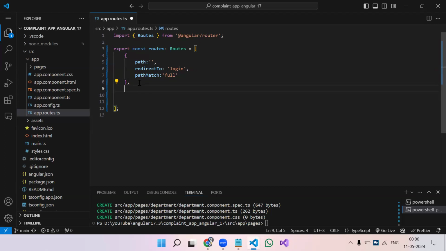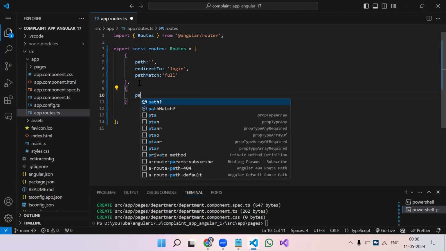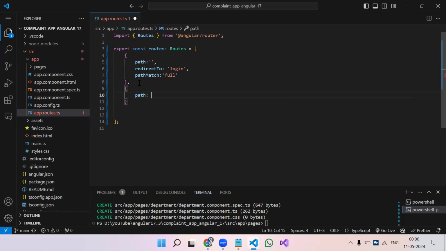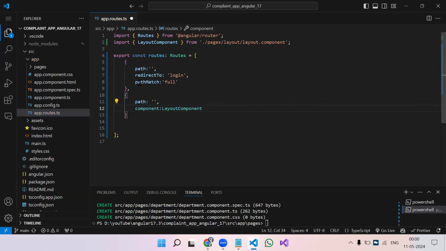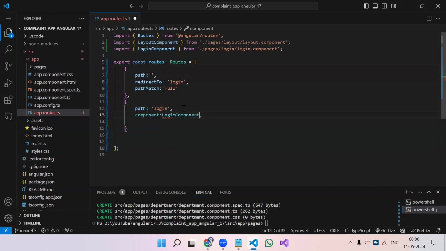After that, we need to create our routes which are responsible. Again, an empty route I'm creating. Component will be layout, because if the user is not logged in, then first we will need to create the login. Here also login. So outside only two routes will be there. Default route, and if we don't have anything in the URL, it will redirect to the login page, login route, and a login component will render.